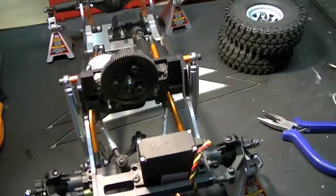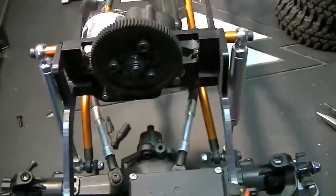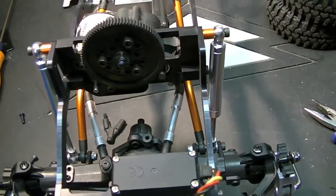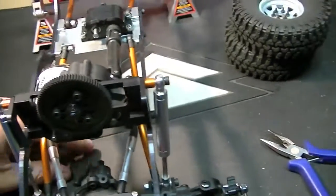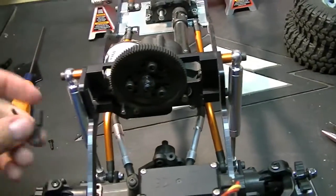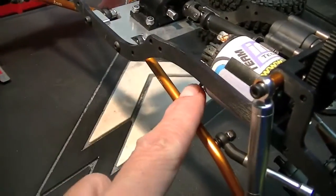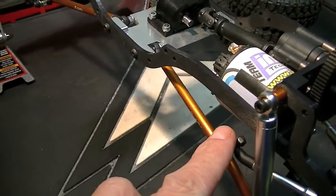Let me just point the light down here better. I'm abandoning the track bar for now. What I'm going to do is a 3-link, as before, if I can clear the motor here — motor and transmission. The problem is to cut up to the frame; up on the frame here, there's no way a 3-link will work.